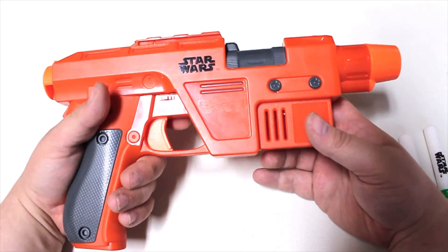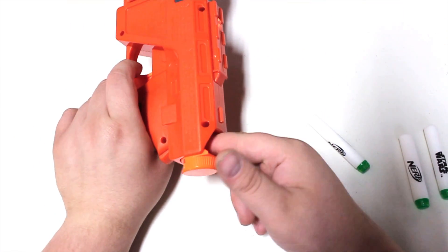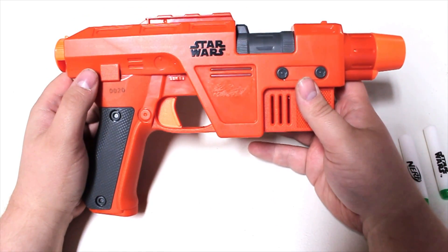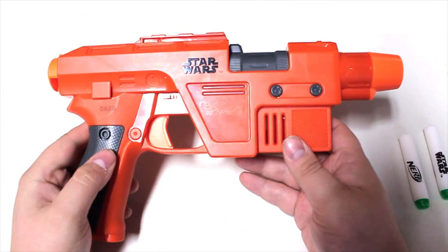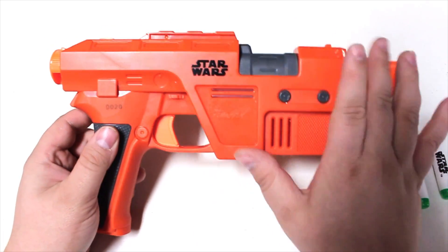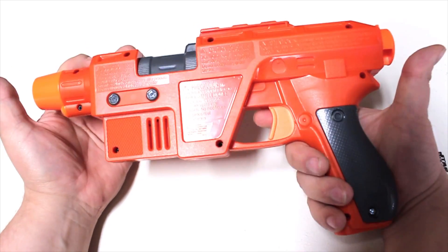It works - for what it is, it does work. I think the one thing this is going to be good for is as a shell for something else. The shell is beautiful; there's quite a bit of room in here to shove any kind of plunger you'd want to put in there. The priming mechanism would have to be replaced, but even if you didn't, from a cosmetic or replica standpoint this is pretty darn good. It looks absolutely awesome - it does look like a Star Wars blaster. I assume it's pretty close to the one on screen, only that one will probably be black with some brushing detail.